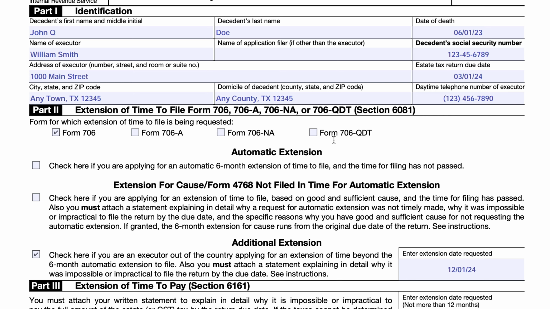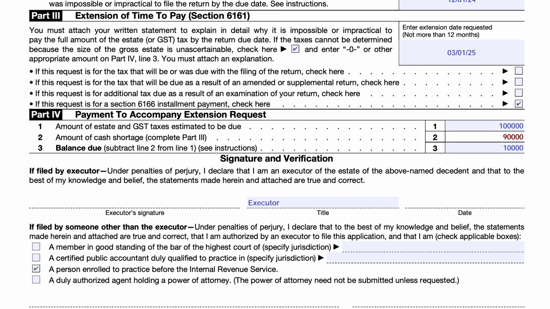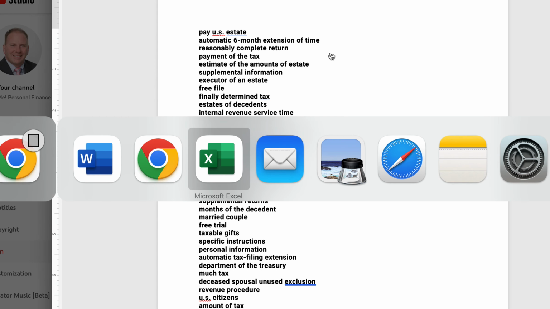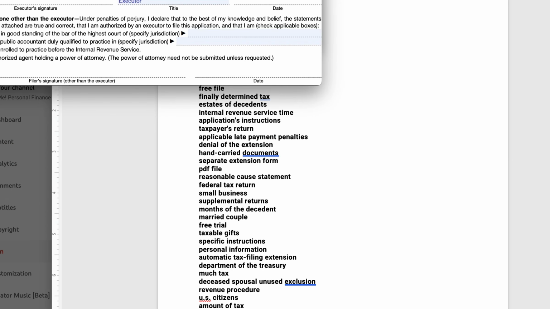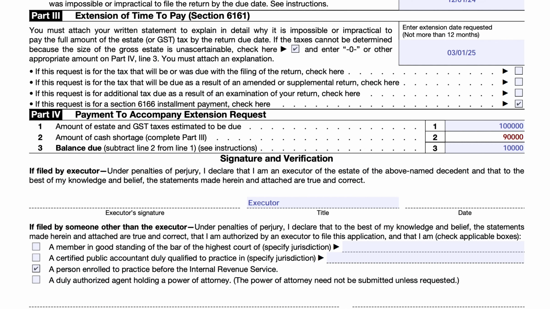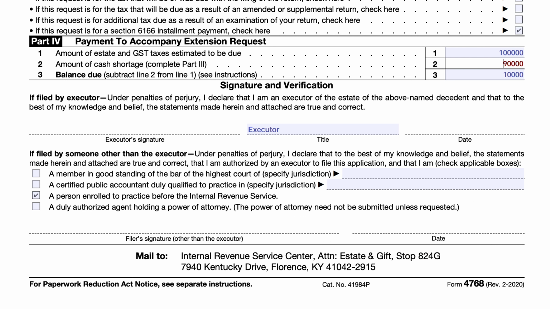Generally, there's one address at the bottom of the form. It's just off of the screen. Let me see if I can pull it up. Unfortunately not. I apologize. So sorry for the glitch here. Unfortunately, I can't bring this up. Let me see if I can do one more thing. There we go. So you would mail this to the IRS Center in Florence, Kentucky. This is the mailing instruction.